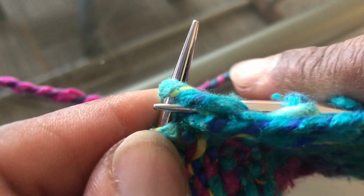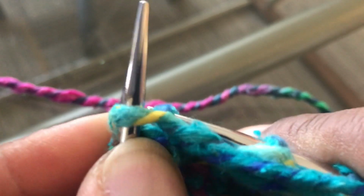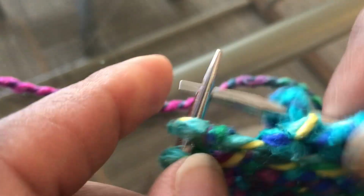1 in the front. 2. Now we're going to take that under. Look, watch it go under. And then take him off. Boom. Let's do it again.